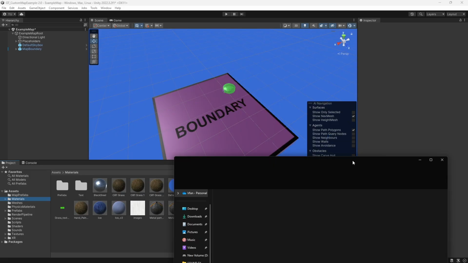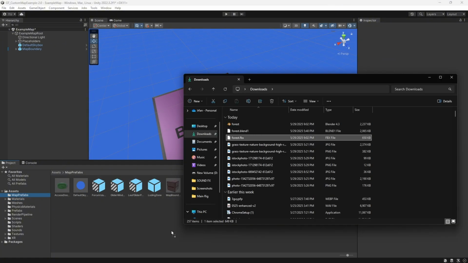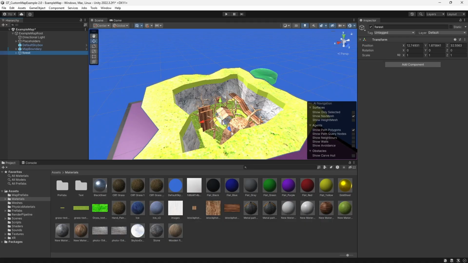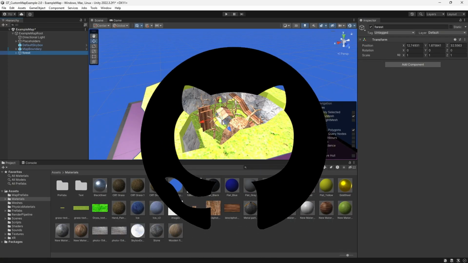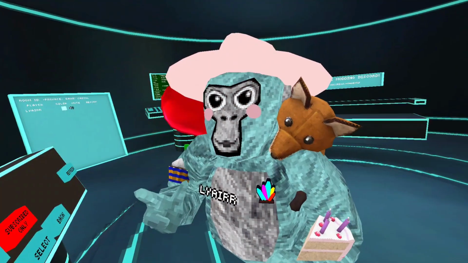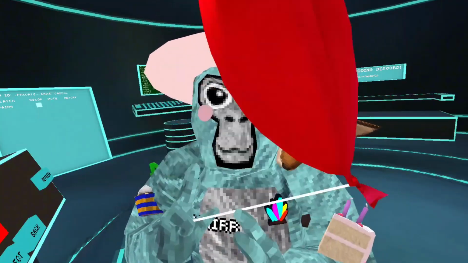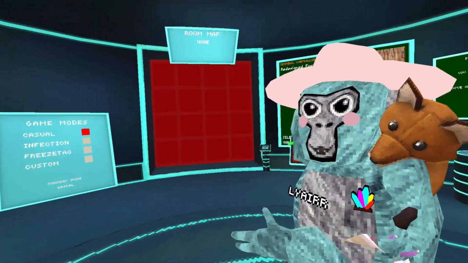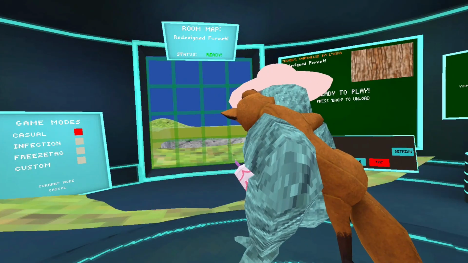Many of you guys actually wanted to see me put it into Gorilla Tag, so I'm just gonna show you guys. So what I do is just import it into Unity. Okay, now I just finished building the map over here. I'll also leave a link to the GitHub, which just lets you make your own Gorilla Tag maps. Okay guys, so as soon as I press this button, Forest 2.0 should be on. Okay, so as soon as I press this button in 3, 2, 1, ayo.